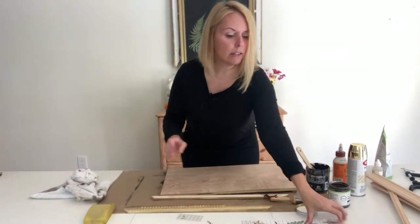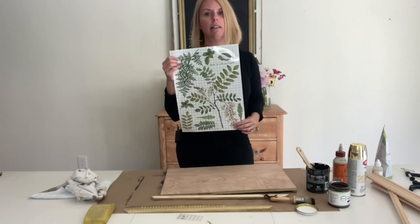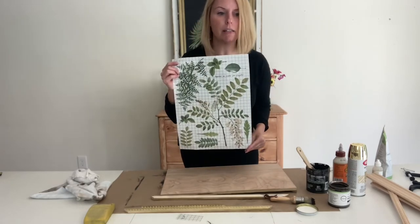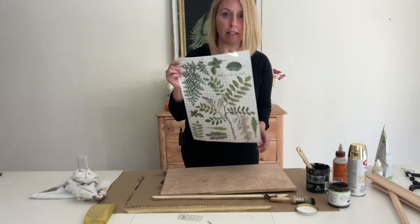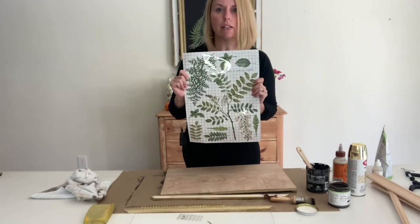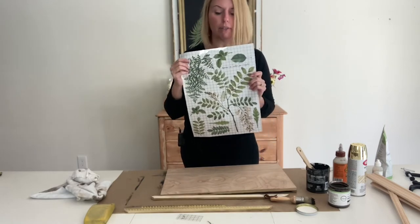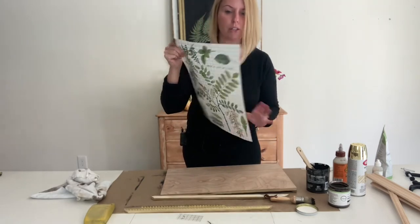I almost forgot. You're also going to need some of these botanical transfers, and you can get these online at multiple places. You can also buy them from Etsy. There's a number of people who sell them. And they come in all kinds of designs. So you can have flowers, birds, what have you. There's a whole bunch of different images to choose from.